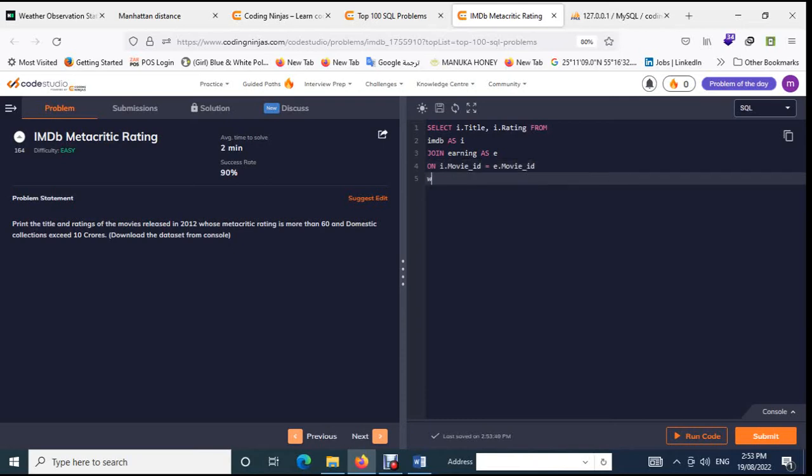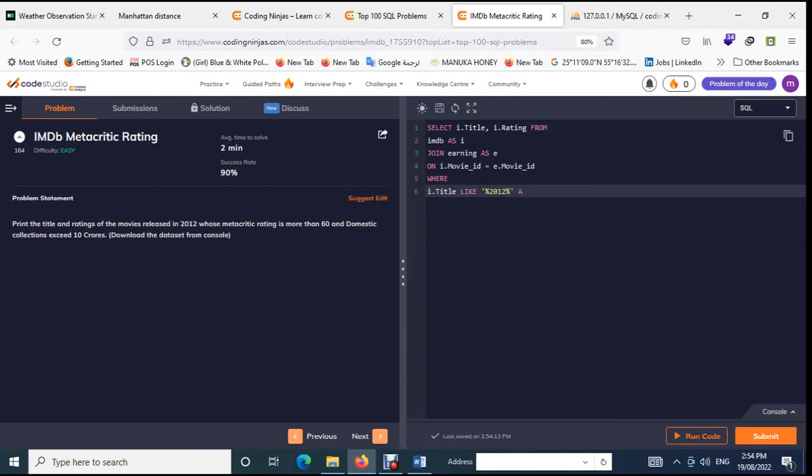Okay, now the conditions, which is where. The first condition, the release, it's going to be 2012, so it's going to be like this: where I dot title like 2012.